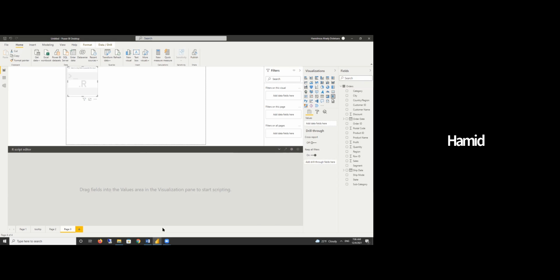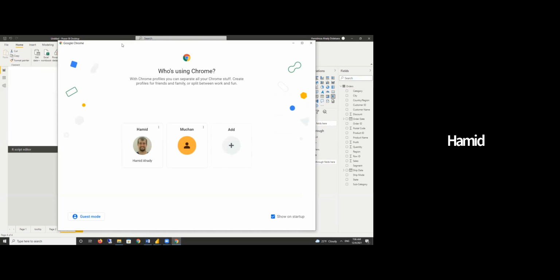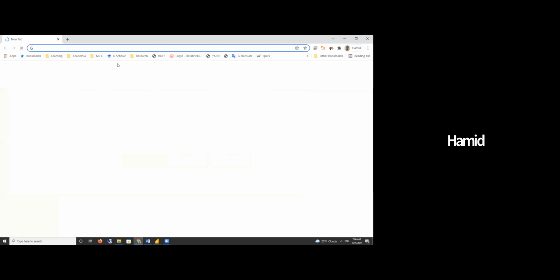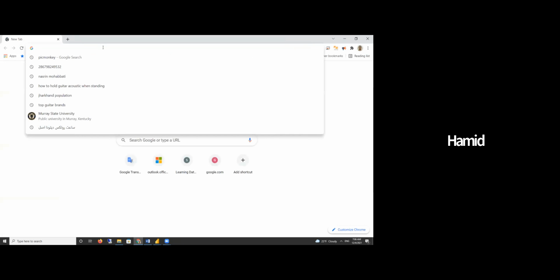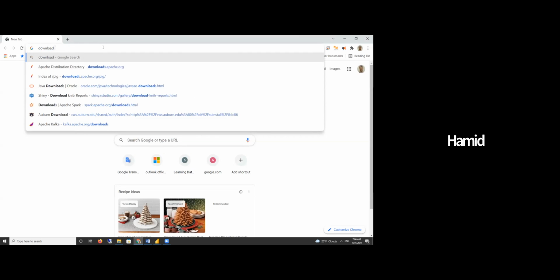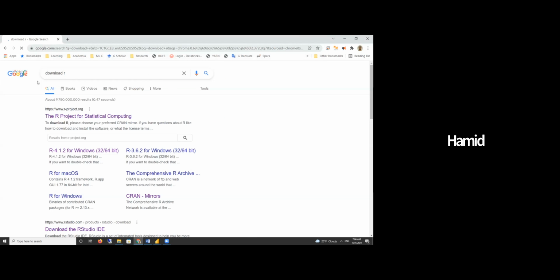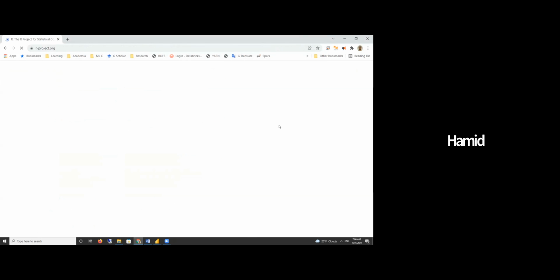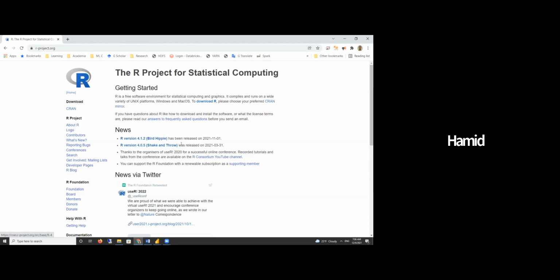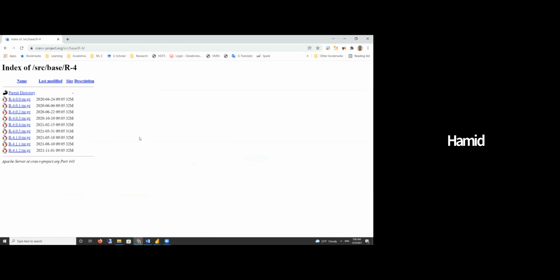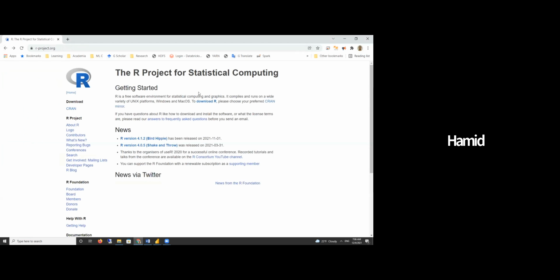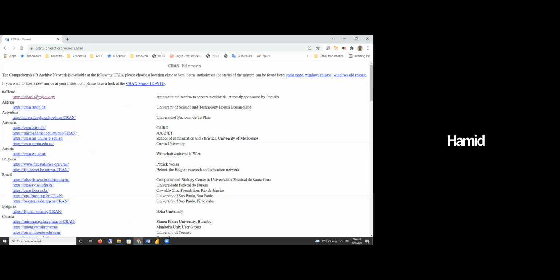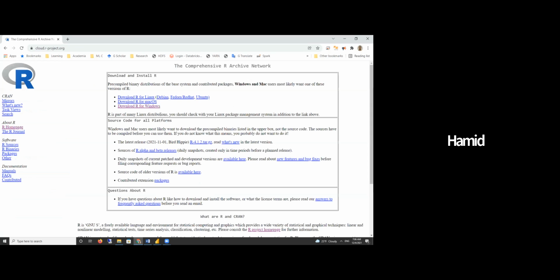So, but how to install R? Let me just go to Google. You just search for download R. You can install the latest version from here. Instead of clicking on the news, just click on download R. There are several links, all of them work, so just pick one of them.